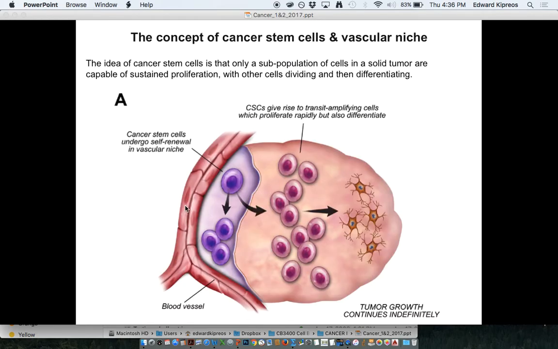All right, and then people are thinking that the cancer stem cells might be in a vascular niche. Vascular just means blood, and I told you about the adult stem cell niche. People are thinking, and I don't know whether this is well supported by evidence or not, that these cancer stem cells may also be in their own niche, and that niche would be next to blood vessels. They're going to throw off cells that are not in the niche. They're going to divide a few times, but then eventually they'll differentiate. And here they're showing them differentiate into neurons. But I don't know how much evidence there is and in which cancers this would actually be the case.